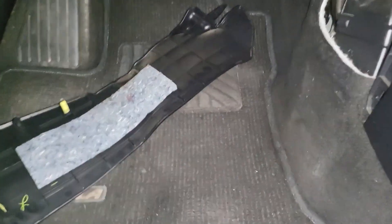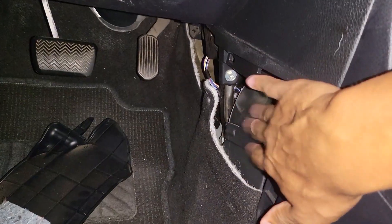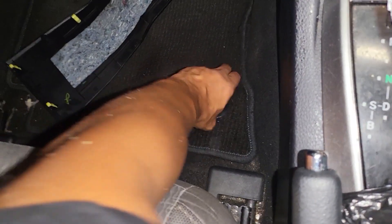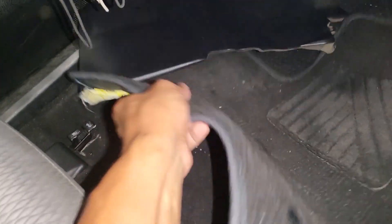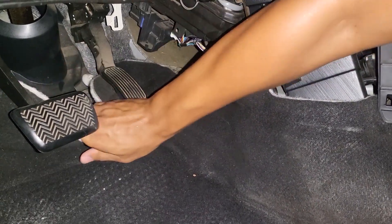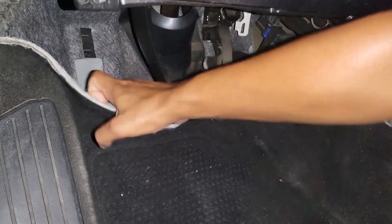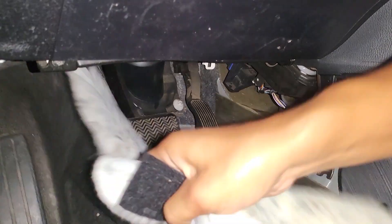The wire is right underneath the carpet on your driver's side. You'll need to pop the plastic trim panel from the center console — that'll give you more access to the carpet. Go ahead and peel the carpet back. First, remove the foot carpet mat by twisting those caps — it comes right off. With the footrest carpet removed, the rest is held on by velcro and can easily be pulled back. That's right behind the pedals — just pull it back, and now you have full access to the O2 wire.